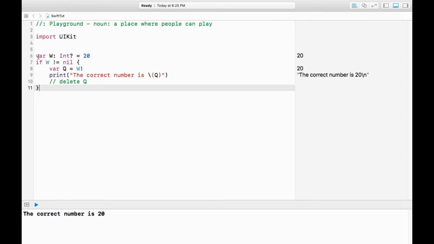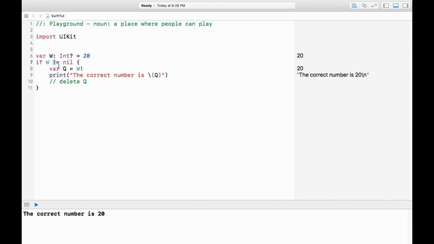Here we are having a variable called w, which is of type optional Int, and we are assigning a value of 20 to it. So the idea of optional binding is this, that we say if w is not equal to nil, the exclamation point before the equal sign means not equal. So this is a not operator in Swift.